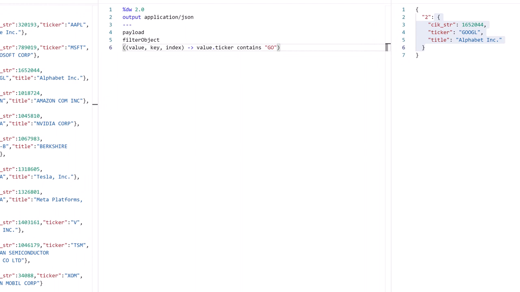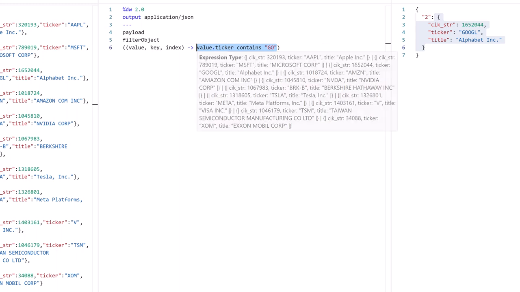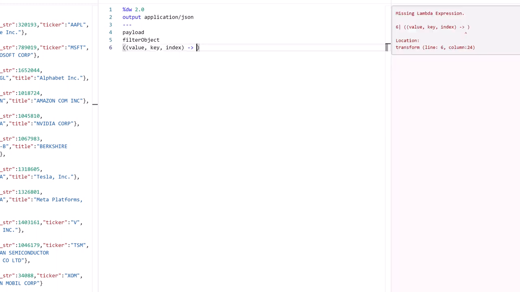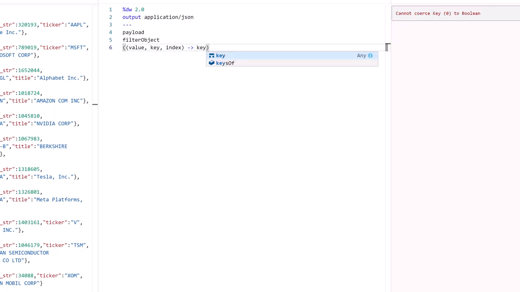To do this, we'll start with removing the right side of the expression. And that's removed. Now we want to do something with our key. So we'll type key, and we want to get the even keys. So how do we do that?